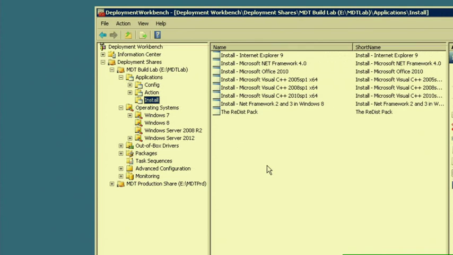And as you might expect, I'm not going to install IE9 on my host machines, and I'm not going to install Office 2010 either. But I do need the Visual C++ runtimes for numerous versions of agents. If I do not install these in the reference image, the agent itself will install, but it doesn't install the latest version.